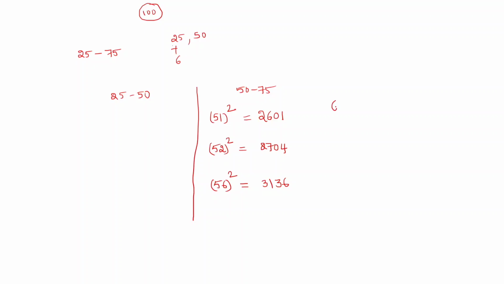Similarly, if we want to find out 61 square, the difference between 50 and 61 is 11. 11 square is 121. Previously we were getting only 2 digits so we could write directly. But now we are getting 3 digits. How to solve this one? So I'll explain now. 61 is 11 more than 50. So 11 square, 121, the value we are writing here. Now add 11 to the 25, 36. Write down 36 here. Now add these two. 3, 7, 2, 1.